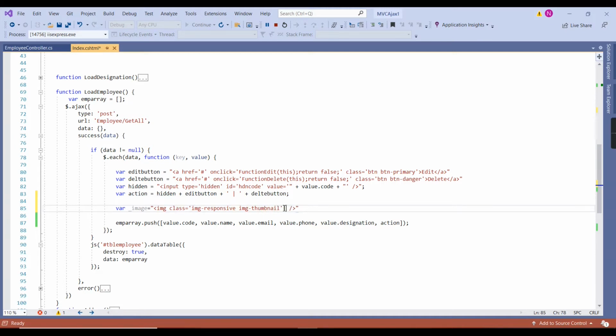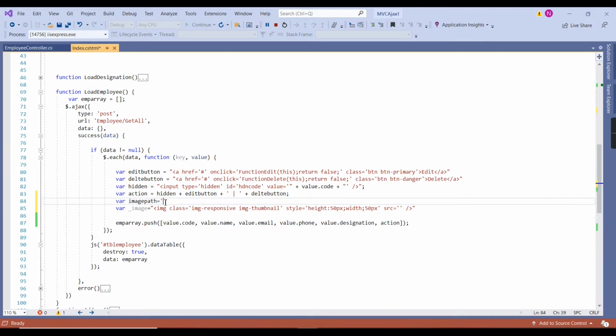And this is actually using the list string. I want to maintain a uniform height and width. Height 50 pixels, and I'm giving the width also 50 pixels. And now the source I'm going to leave empty. Here I need to pass the image path. So let me define that also.